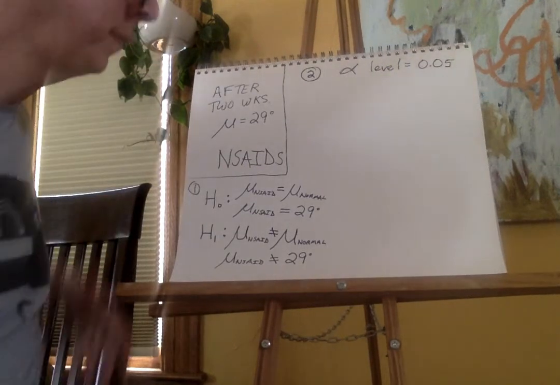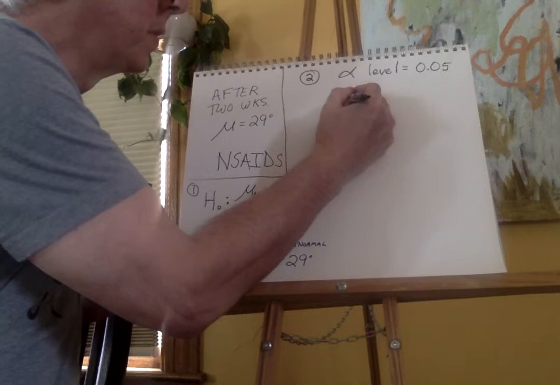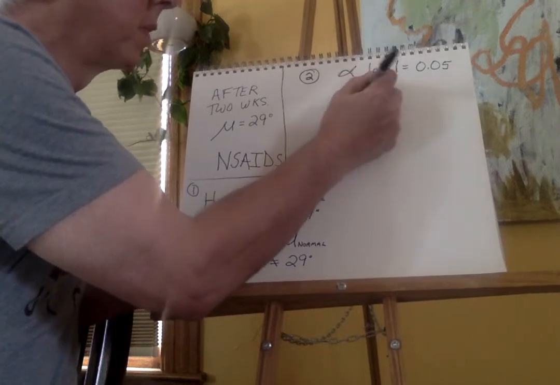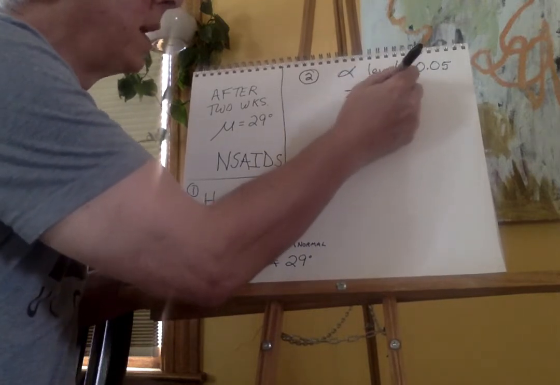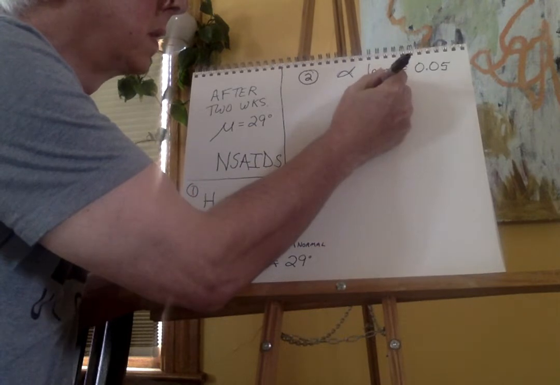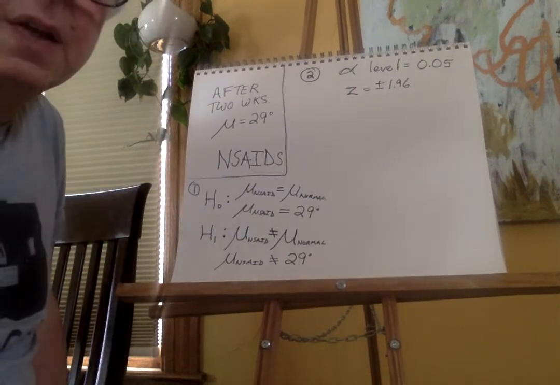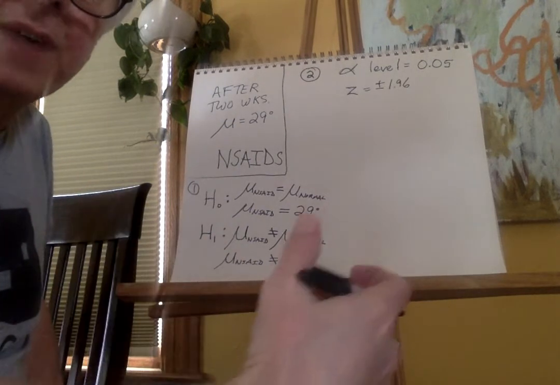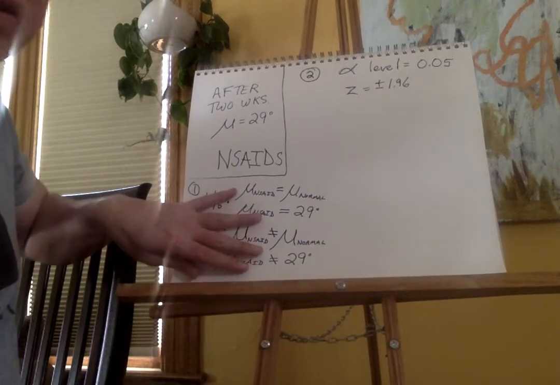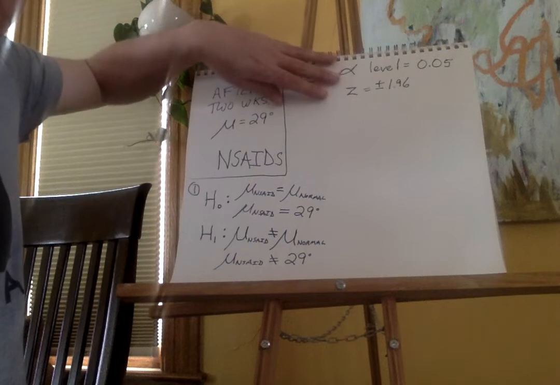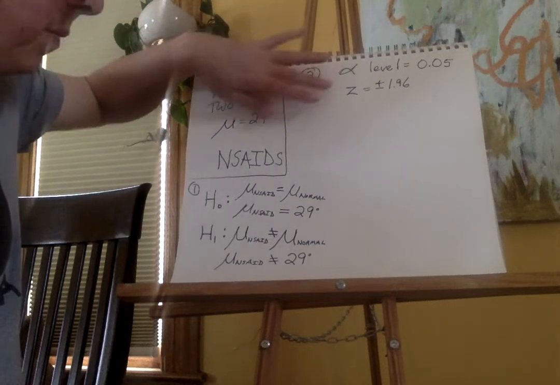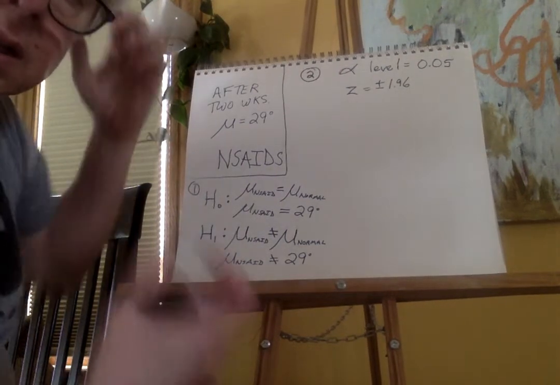Okay. That means we're going to use a z of plus or minus 1.96. Okay. That's a cutoff for the extreme 5%. This should be review. Okay. You have to bring this with you. This is a cumulative class.